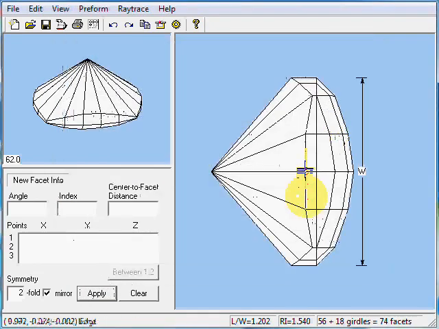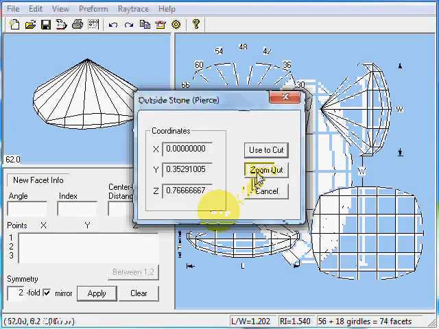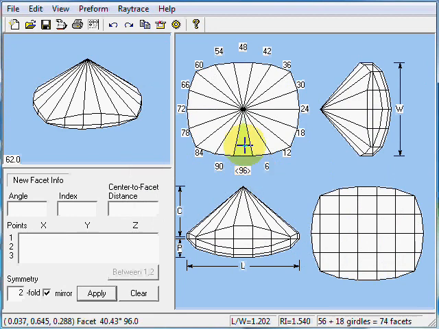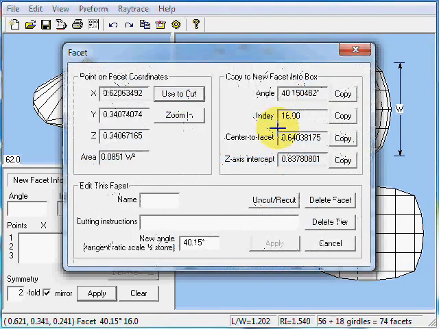Okay, that gave us a level line here because that facet is at the same index as that girdle. That's perfectly fine. Next we need to cut our pavilion facets to make a level line. First let's use the tangent ratio scale to see what angles we have here. Down here in the status line, I can just hover over a facet. I got 40 and a half, 40 and a half, 40 and a quarter, a little over 40, and a little over 40. So the shallowest one is this one, and I'm going to make that one 39 and a half.